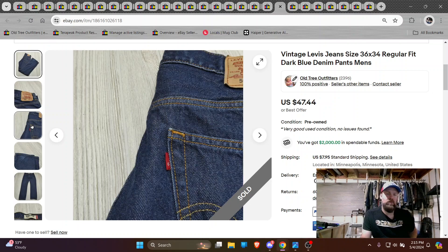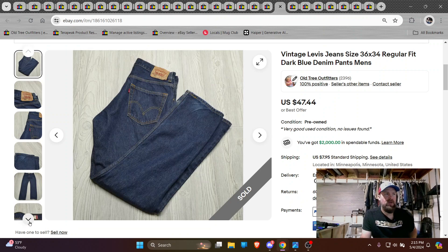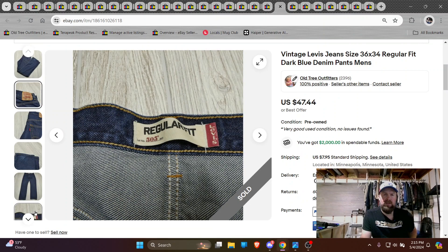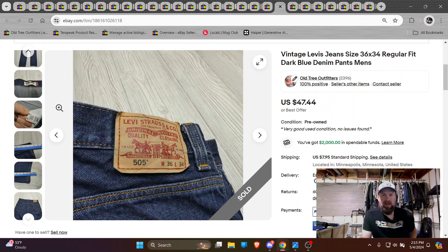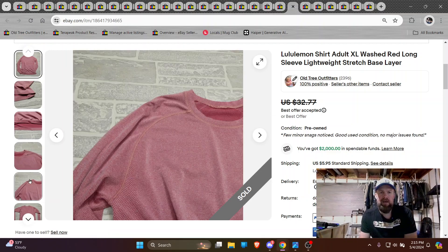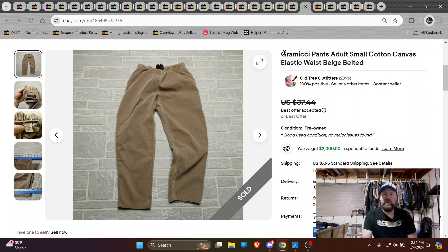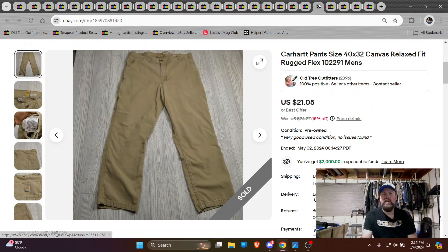Jeans — vintage Levi's. I've been really paring down on what kind of jeans I pick. I'm very specific because I just don't like listing jeans that much. I do have the wife do the pictures now. Certain ones I pick up depending on the size. These ones were 47 bucks — I think they were vintage, not brand new but not modern either. Here's Lululemon shirts, long sleeve, pretty good condition, probably got 25 bucks on it. Grammichi is a pretty good brand — I've been picking up here and there, they sell at a pretty good pace, so keep an eye out for Grammichi. Carhartt pants, relaxed fit, 40x32, 21 bucks.